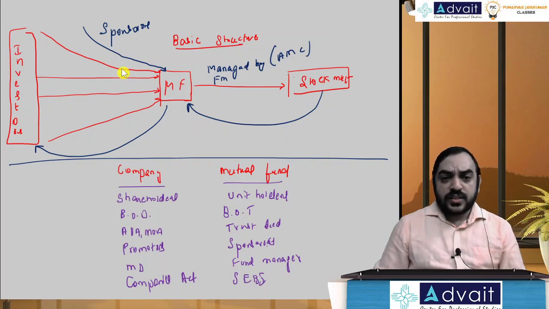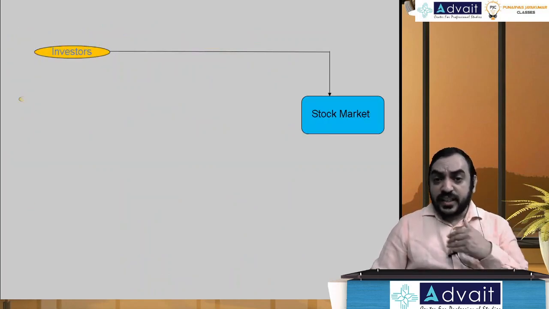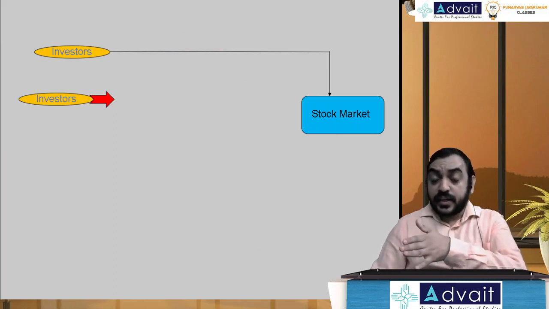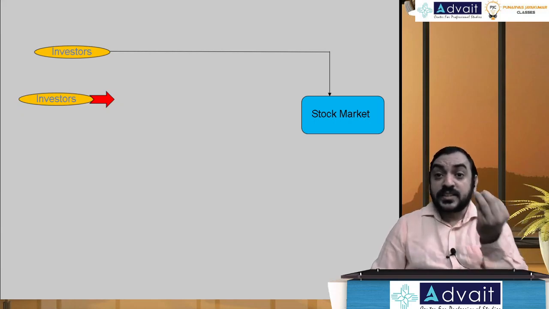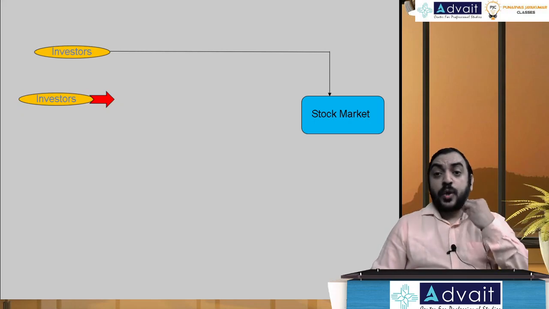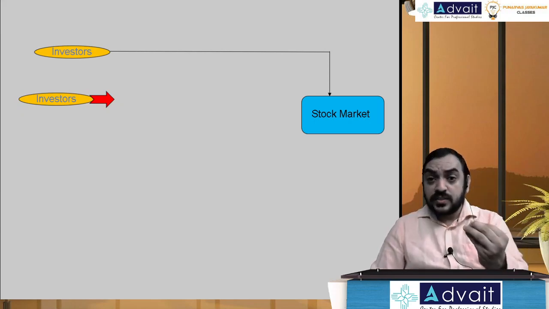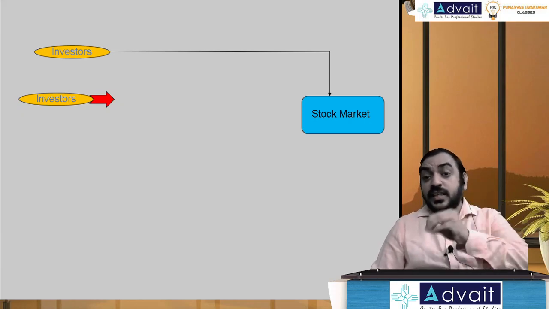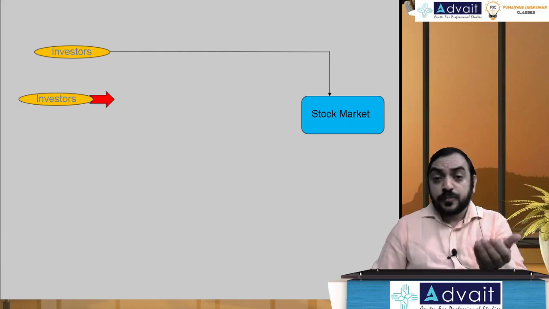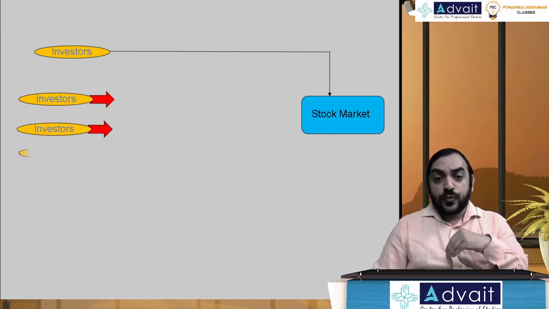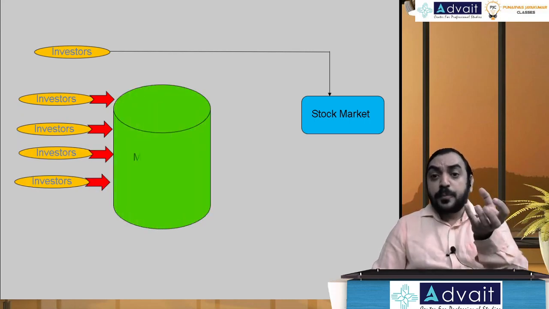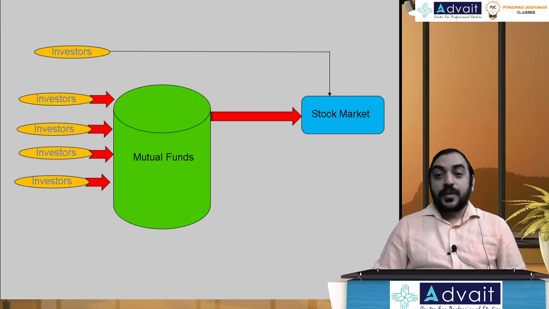Okay, let's look at some advantages of mutual fund. One more small point I would like to tell here itself. Essentially, various investors come, instead of going to the stock market directly, which would be a risky job because you need to manage a portfolio, do continuous assessment, track news, select proper companies, understand financials, interpret, track, continuously assess, monitor, and make any changes. All those things require a lot of time and a professional element, for which all investors come together and make a pool of fund. That's what a mutual fund is. They invest in the stock market.